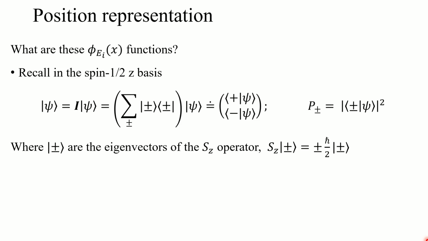And we had the probability of a measurement outcome in that basis being this, basically the projection of that state vector onto the spin up all squared, or if we measured the spin down all squared. Those probability amplitudes squared. So the spin up and spin down were just the eigenvalues for the operator that defined what representation we were in, in this case, the S sub z operator.